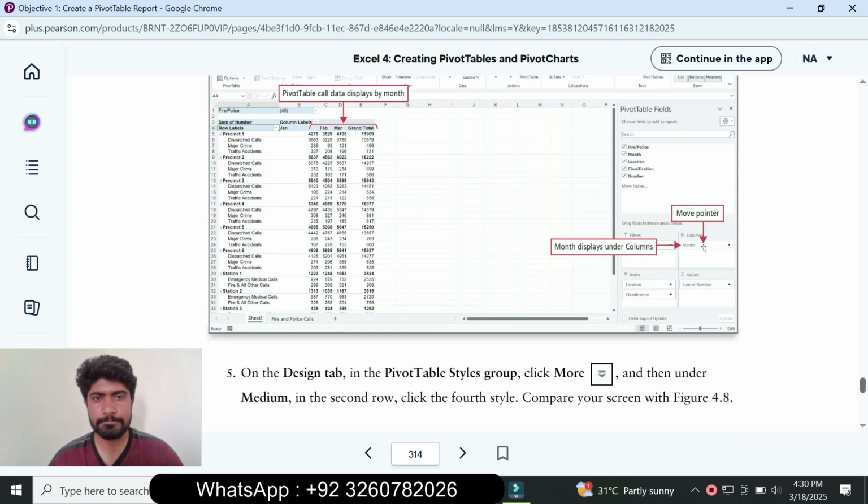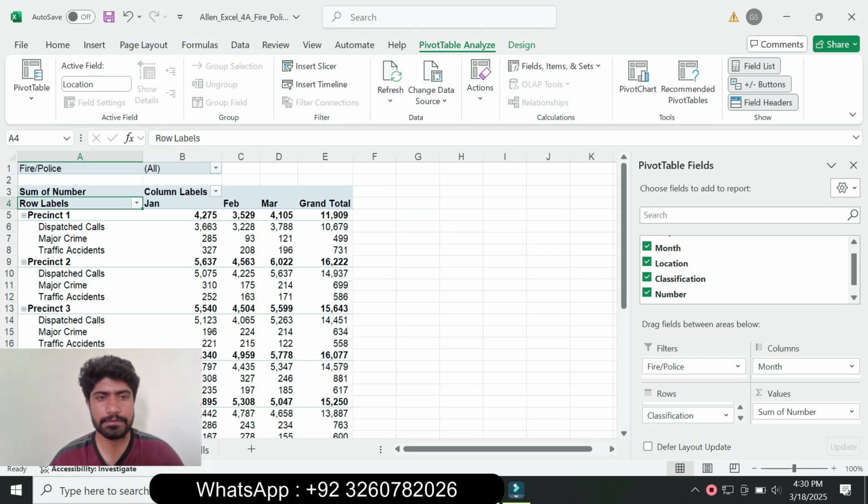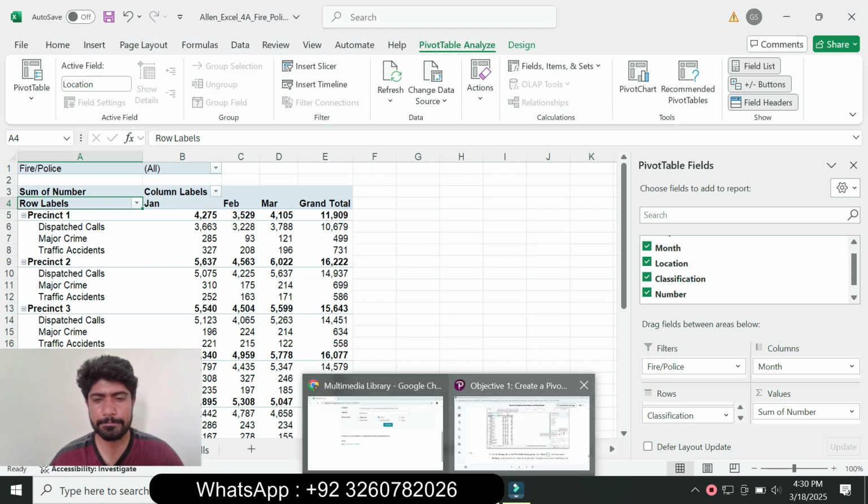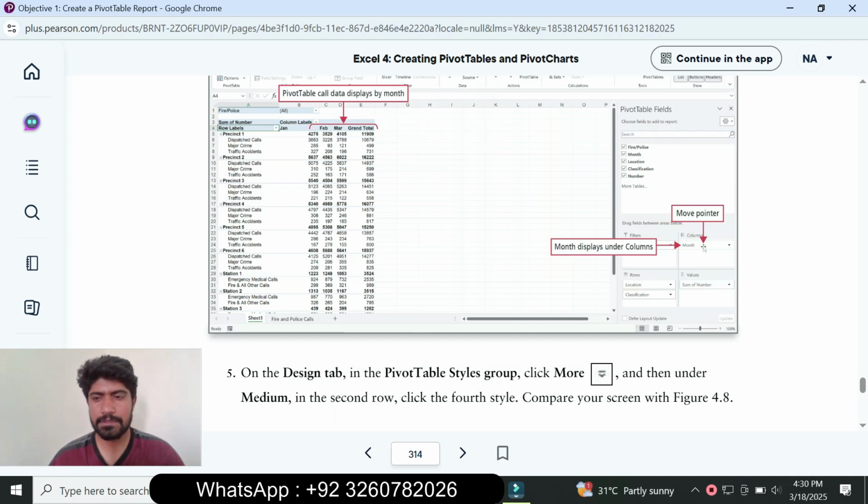Next, match the figure: grand total and March and February. Next is question number 5.